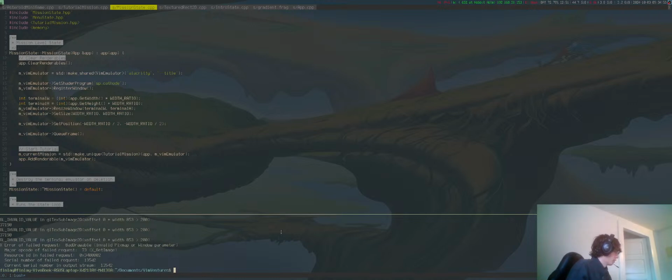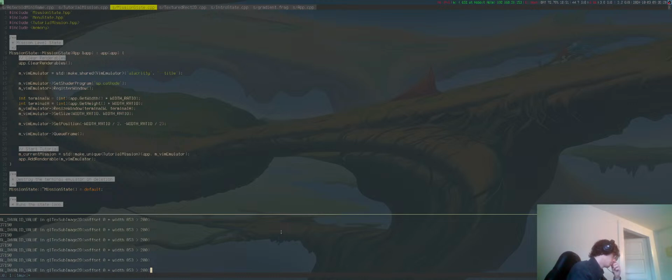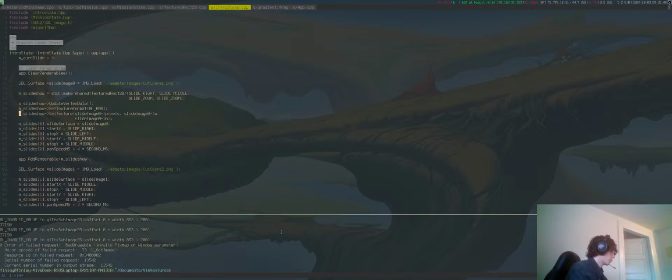GL invalid value in GL text subimage. Oh, subimage.